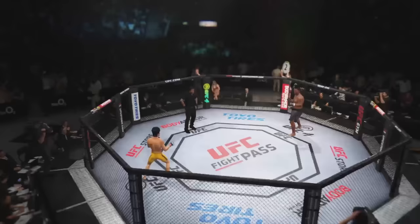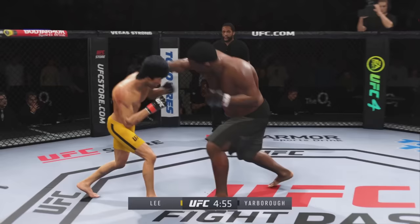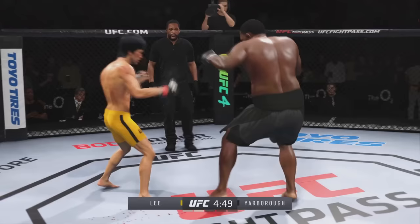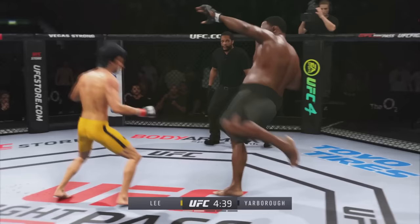Ready, fight. Here we are, early round two. Beautiful punch. Look at him chopping the wood. Chop the wood with those leg kicks. That right hand hurt him a little bit. Starting to do some really significant damage to the body here. Another strike lands there. Trying to go to the body now with the kick. That one misses.